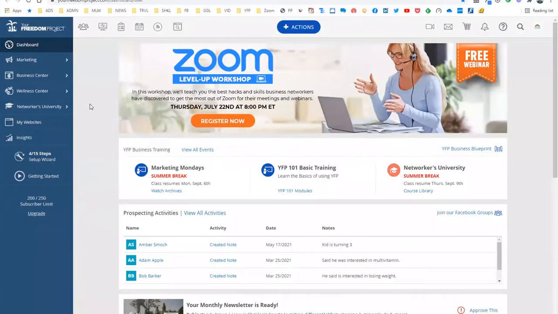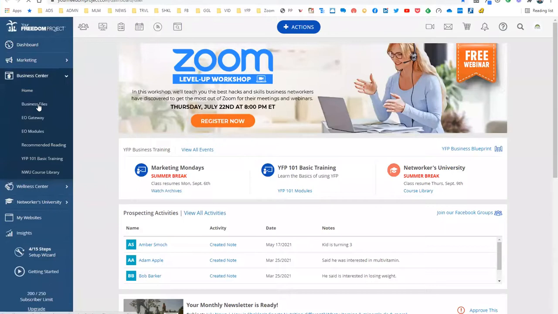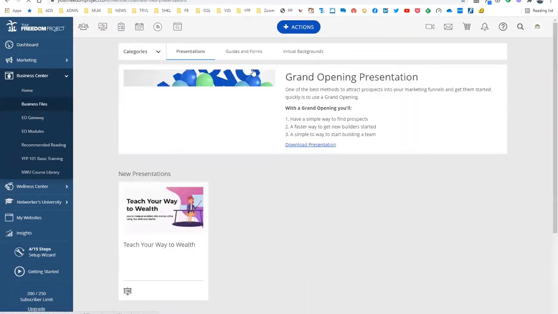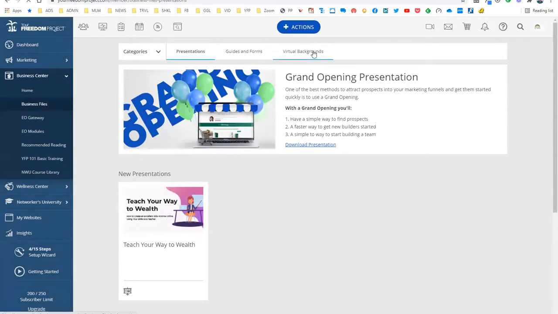And I would like to point this out to you guys. So in YFP, when you go here to the Business Center and Business Files, this is where you're going to find all the Zoom backgrounds that we make for you. So I will just show you how to find that right over here. I'm going to scoot over here.